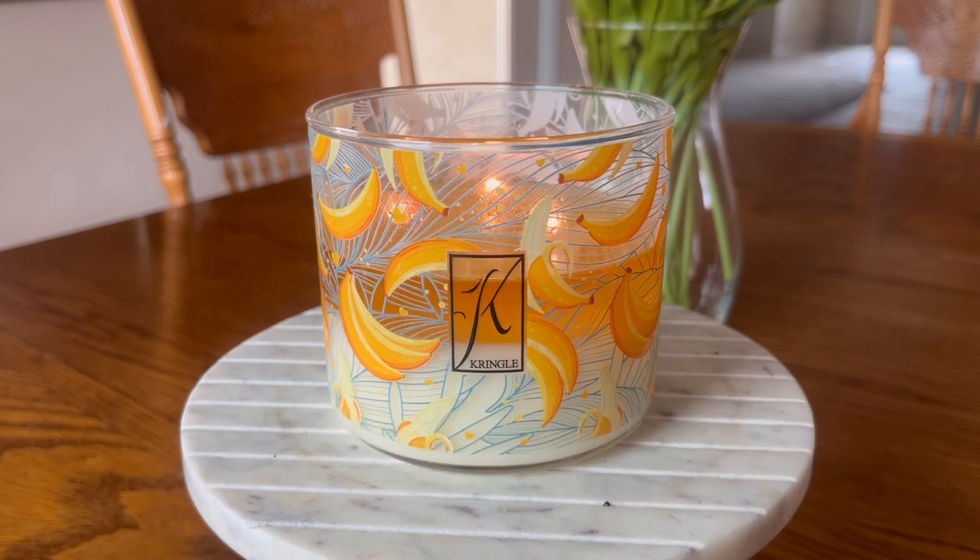But also remember — if this one is not currently in your budget or you've blown your candle budget recently — this is part of their spring and summer launch, so these are not limited edition candles. There's a grand total of 12 of them. They tend to see which ones perform the best and sell the most, then incorporate those into their main line. So don't feel FOMO over this. This is not the Easter launch; this is not the limited edition country jars. If it's in your budget and you want to pick it up at launch, I do have the discount code — that is an affiliate link and I do make a small commission if you choose to use it. I always like to be forthcoming with that, so thank you very much if you do choose to use it.